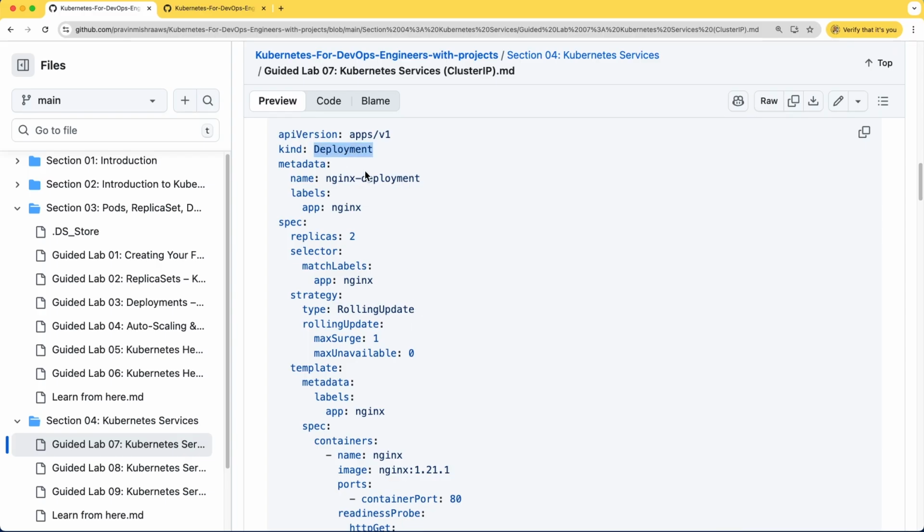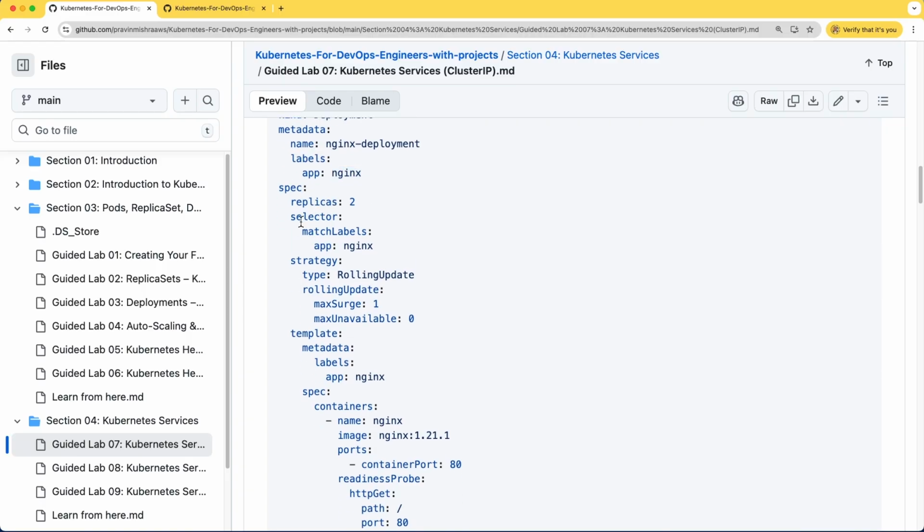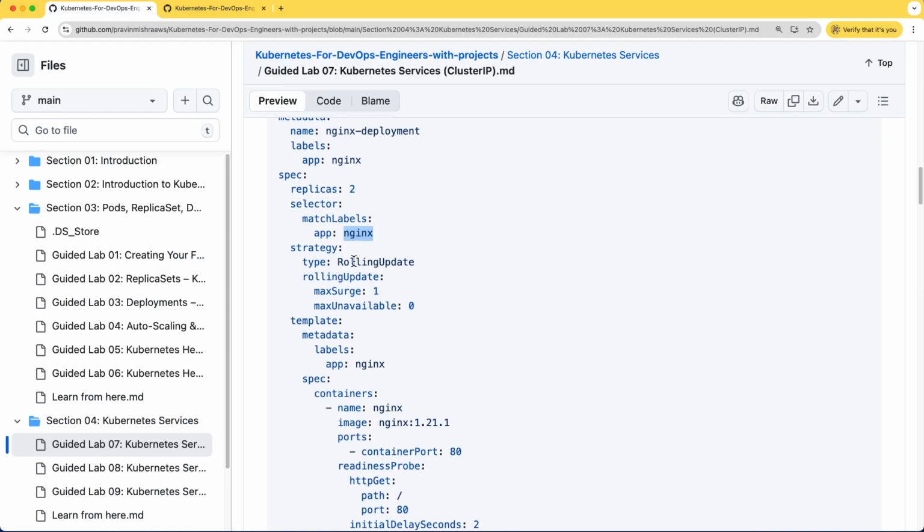You see, this is the deployment, and the name is NGINX deployment. Here we are using the label app: nginx, and this is the most important part of this deployment. Then we have the replicas, again using matchLabels with app nginx, and a rolling update strategy.